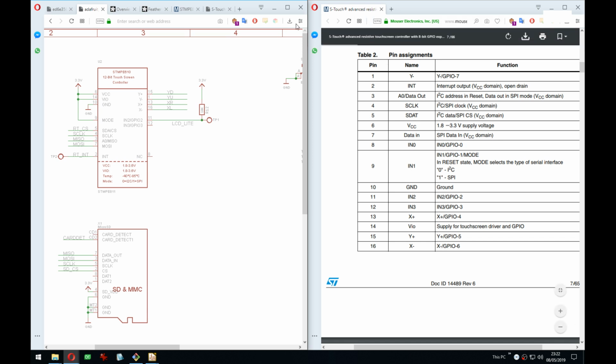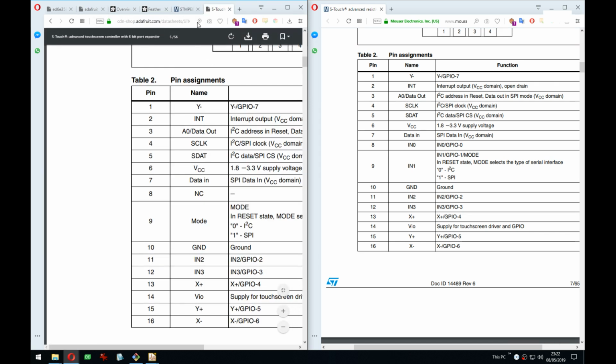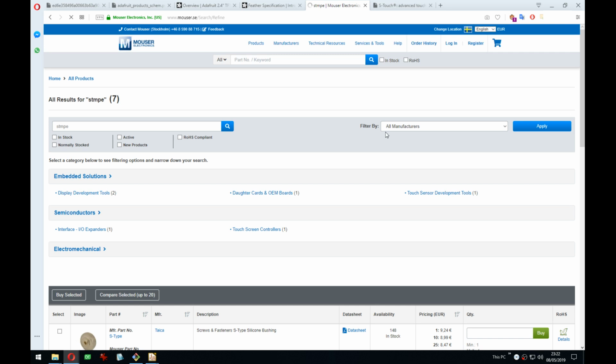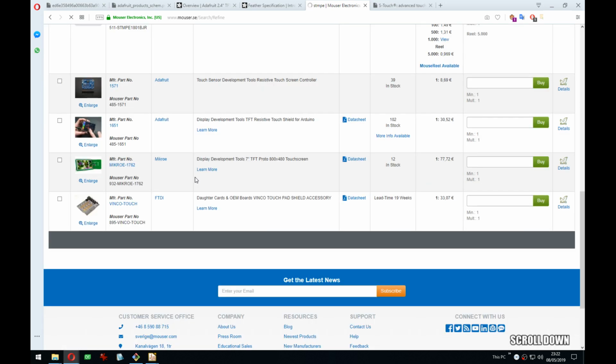But since we have this one on Mouser, let's just use this one, right? Let's search STMPE. Yeah, those are the only two available. And the difference between these two, I bet, is tray and reel. That's more than it showed before.